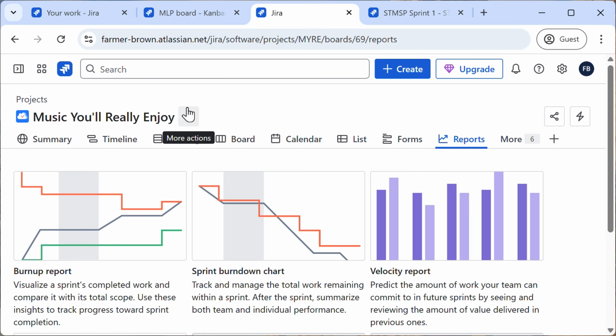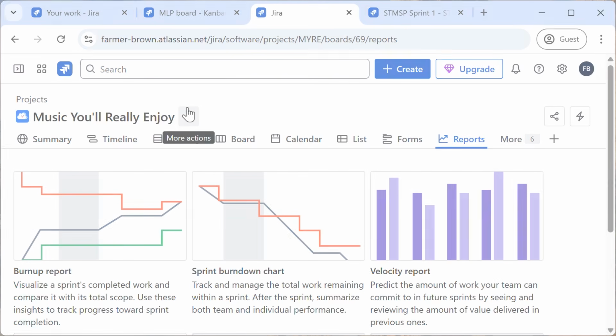So Jira reports help track flow, throughput, and problem areas. Use the Reports tab in your project to access multiple visual reports. After your team has been using Jira for a bit, explore the reports to see what you can learn about how well your team is operating, and what areas there are for improvement. Next, let's look at Jira's roadmap features, ideal for planning at a higher level.